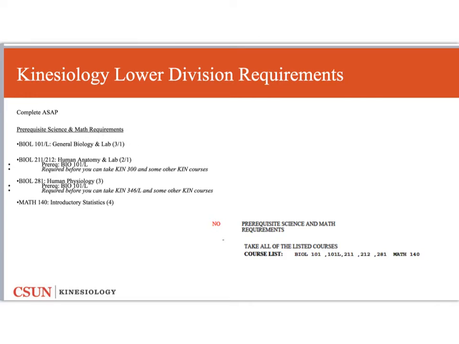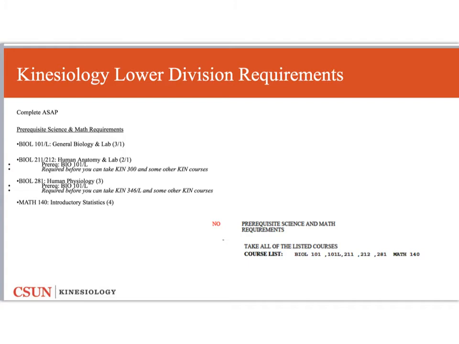Okay, this is the beginning of your kinesiology requirements. Now, some of you have probably taken all of these. But let's go through them one at a time to make sure that if you took it, you're getting credit for it. So you need to have general biology. If you did take a general bio class, make sure you're getting credit for that. If you thought you took a general bio class and your DPR is telling you that you still need a general bio course, then you're going to want to come see me during the transfer workshop in-person sessions, and I can help you figure out what happened.